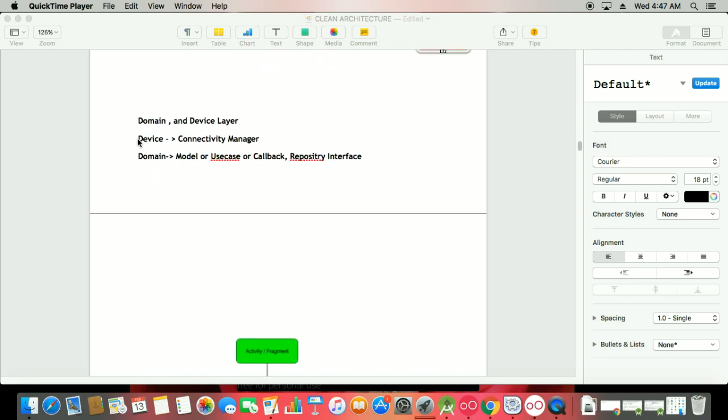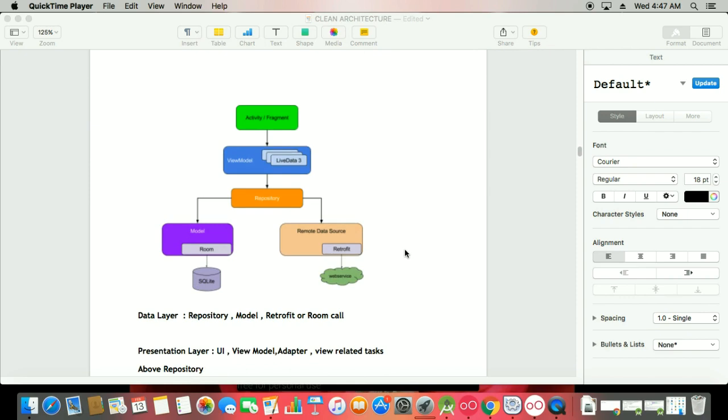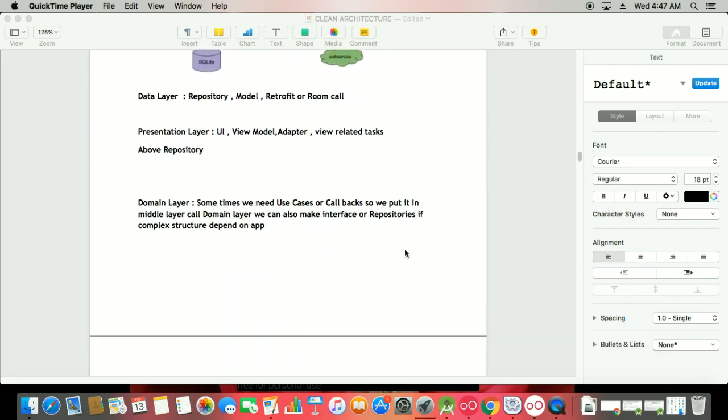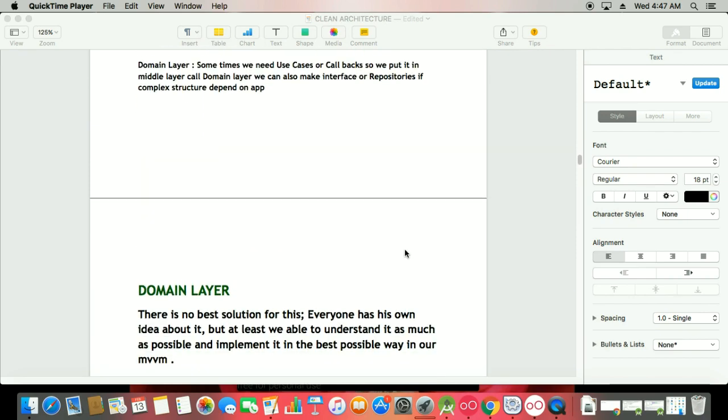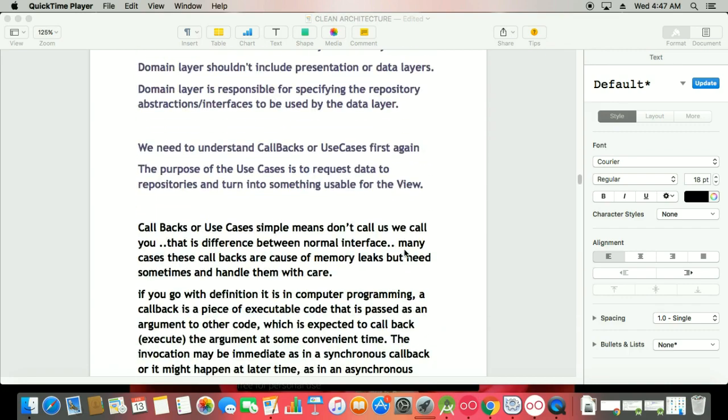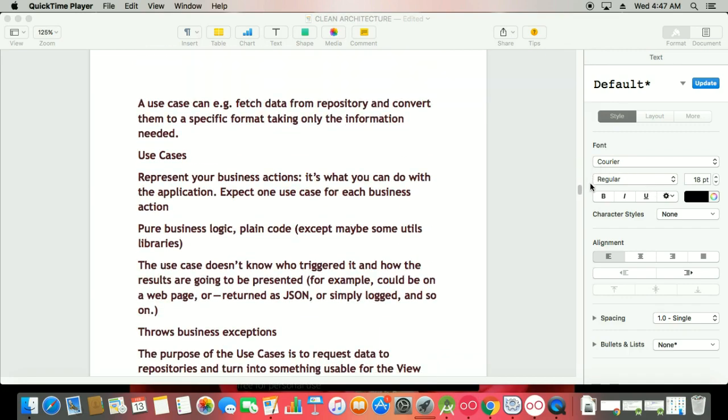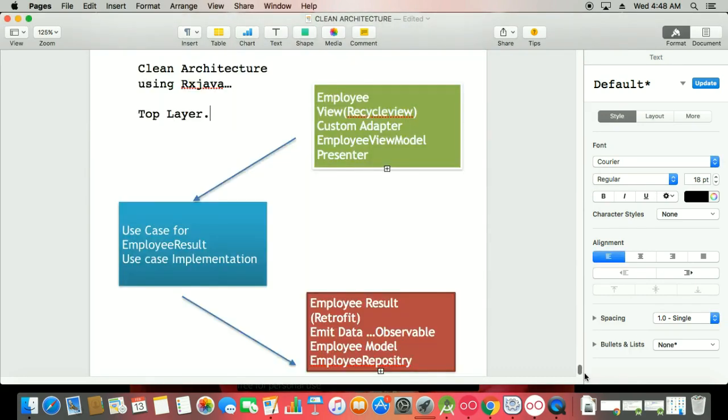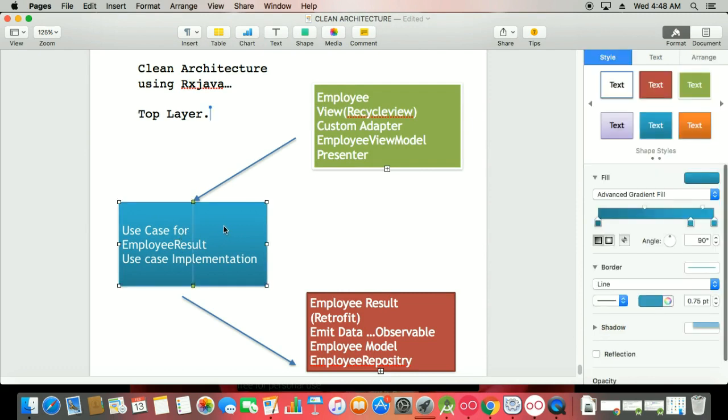As discussed, the device layer holds your connectivity managers and your shared preferences. Any other work beyond that is just for separation, meaning you put your data there. And as we discussed, we understand what the use cases are, and in this layer you can work with the use cases where you have to call back things.